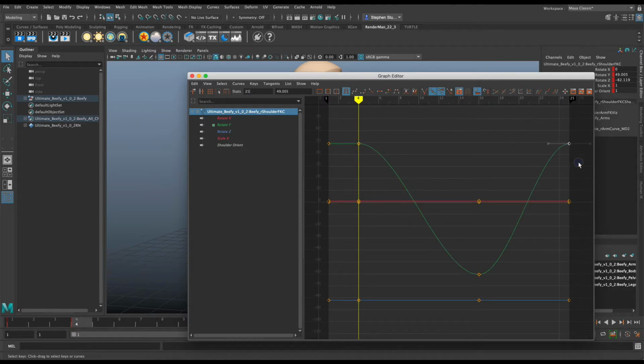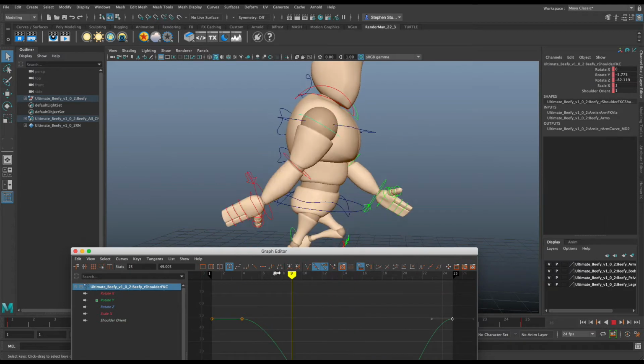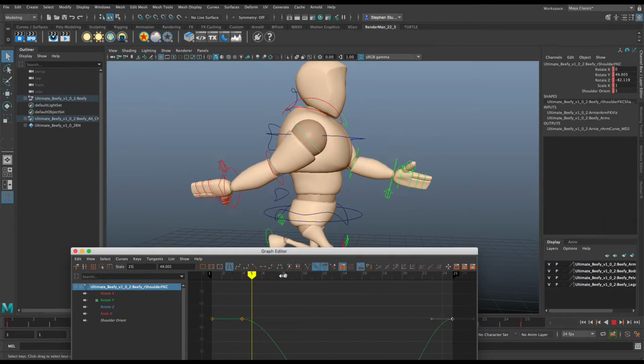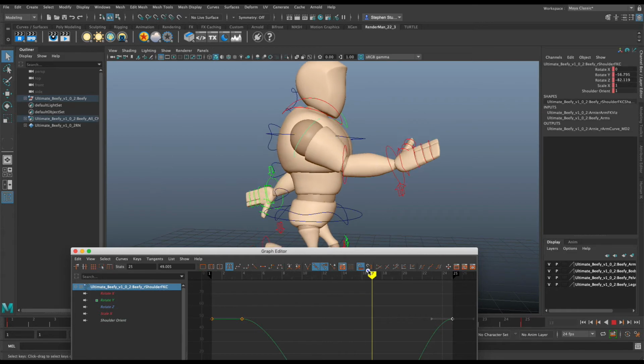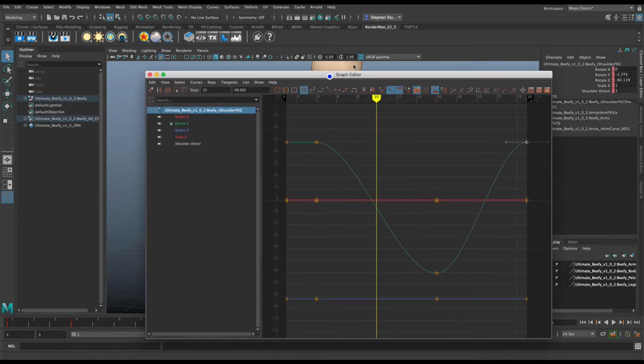And really what I want is I want frame 1 to be the same as in between these two positions, because this is the height of the shoulder swing on one side and this is the height on the other. So if I just pull this out of the way, you'll see when I scrub back and forth, that's the height on this side, that's the height on this side, right? So really what I want is I want the key that's in between to be shared, or I want this key to be at that position. And this is how I go about it.